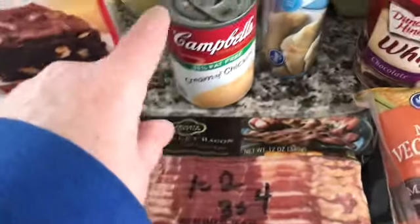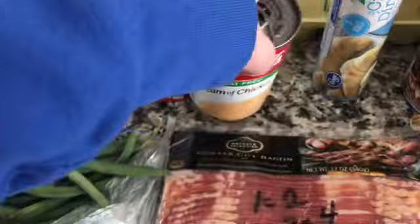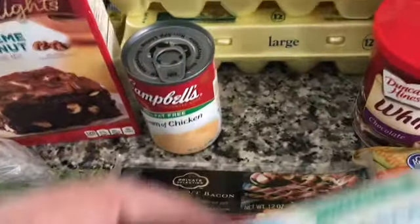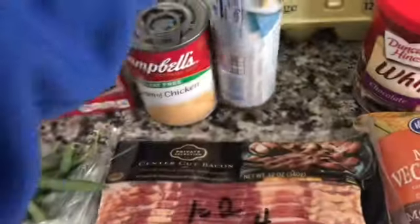One day next week, I'm going to make a chicken pot pie. So I got a fat-free cream of chicken soup with some reduced fat crescent dinner rolls.